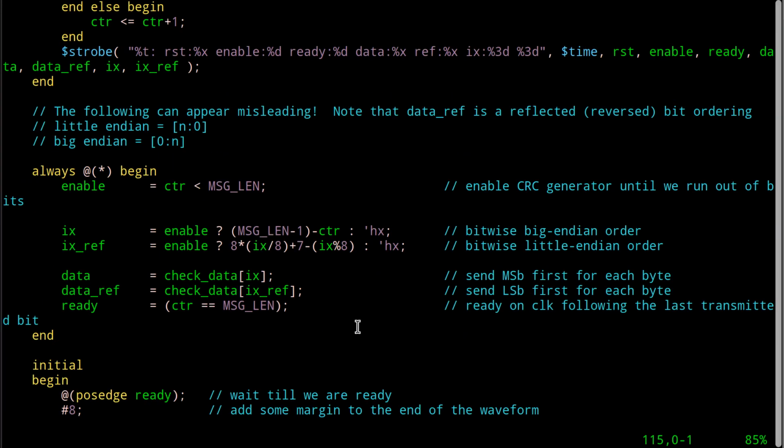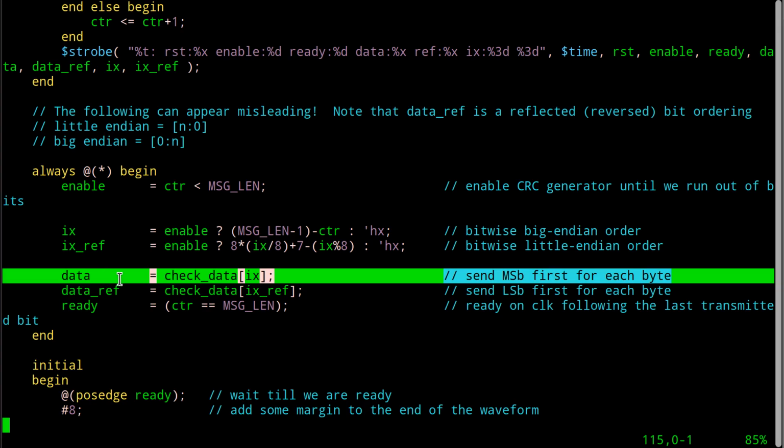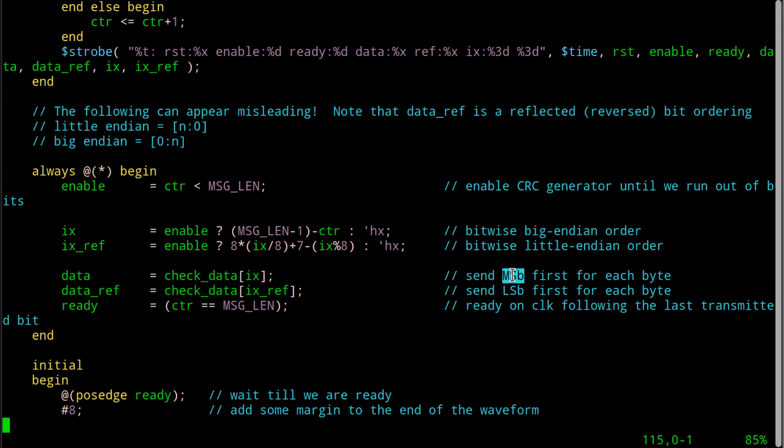the main logic is in this combinational circuit here. We'll take a bigger picture of all the other pieces in a minute, but look at what's happening here. We have index and index reflected, and data and data reflected. Data represents most significant bit first for each of the bytes in the test vector above, the nine characters of ASCII.